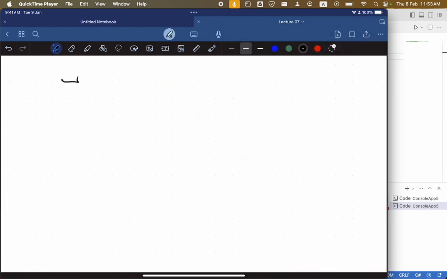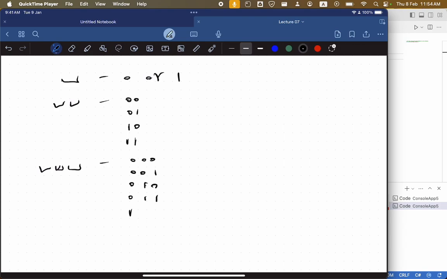See, if you have 1 bit, it can be either 0 or 1. If you have 2 bits, it can be 00, 01, 10 or 11, right? Similarly, if you have 3 bits, it can be 000, 001, 010, 011, and again 100, 101, 110, 111.